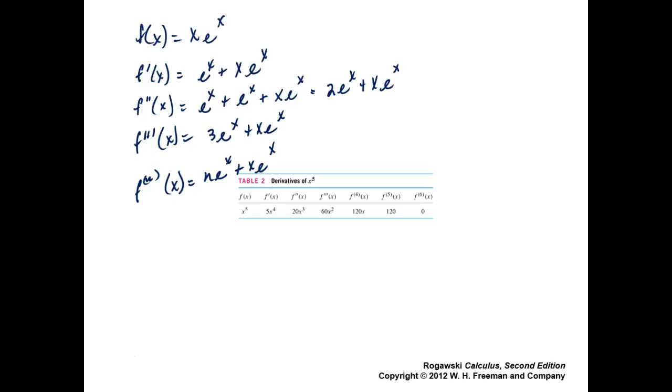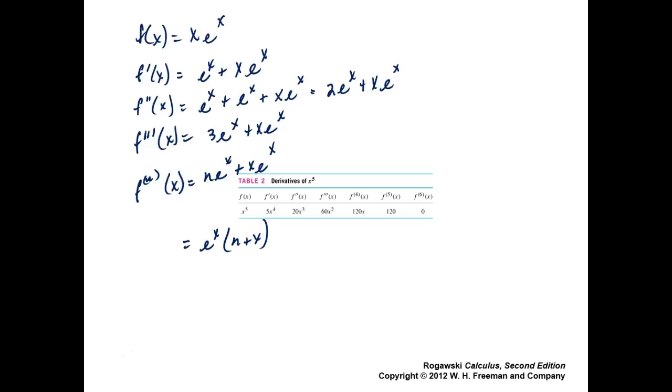They found another way to write it. Here's the other way. Factor out the e to the x. And then you just have n plus x. So there's yet another way to write it. Only they wrote the n plus x in front of the e to the x. But yours was perfectly fine too. I don't know if one's preferable to the other, but yeah.